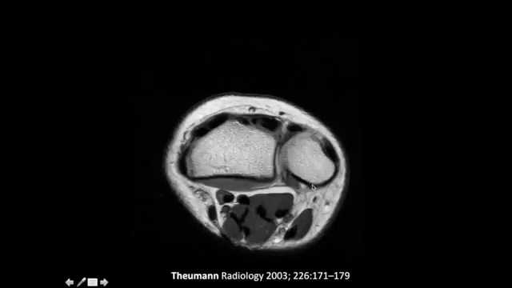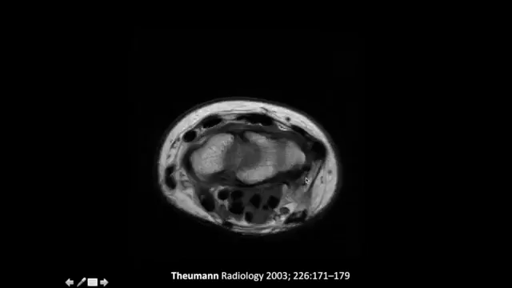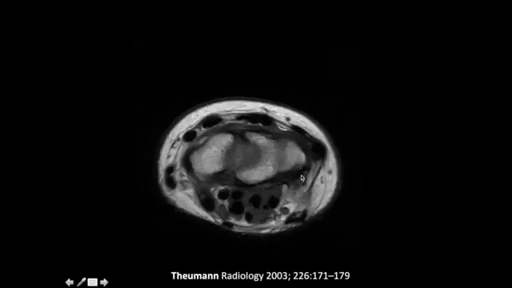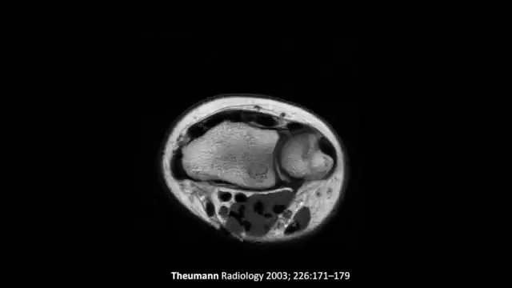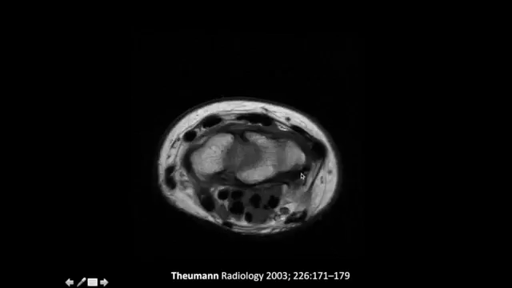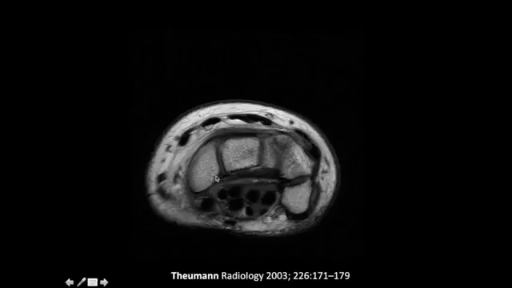More medially, as we extend distally, we have a ligament that forms the ulnotriquetral ligament here, attaching here. And then finally, as we extend more distally, we see the volar scaphotriquetral ligament.